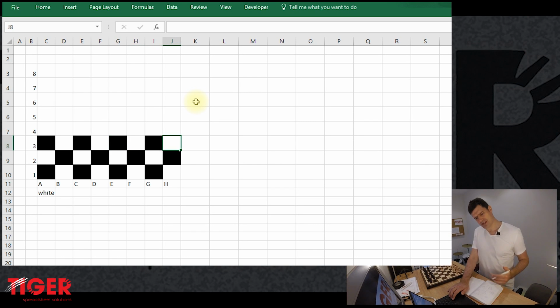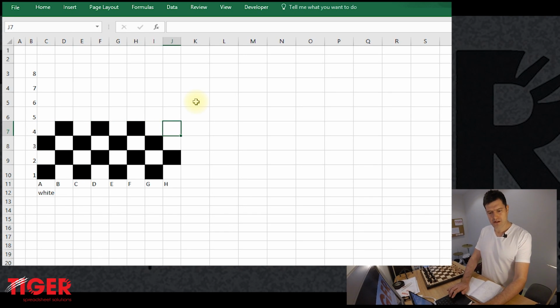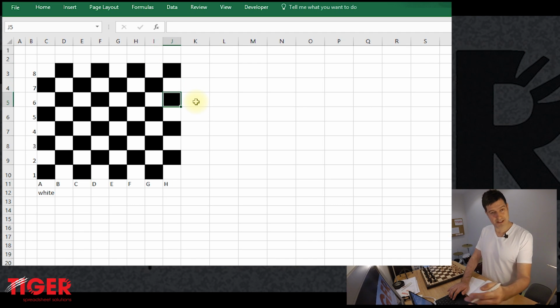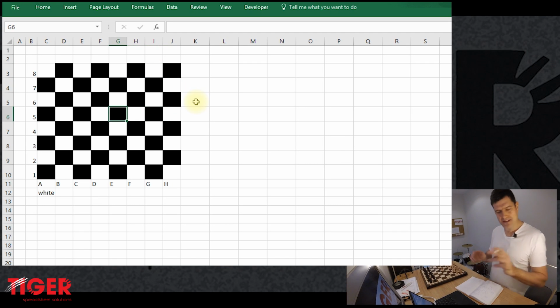And this seems to do the job. Yeah, and it wouldn't be too frustrating to work through the whole thing just using the F4 key. In fact, I'm just going to go ahead and complete this. So this is a really good illustration of how useful keyboard shortcuts can be. So 30 seconds or so managed to format the whole board.